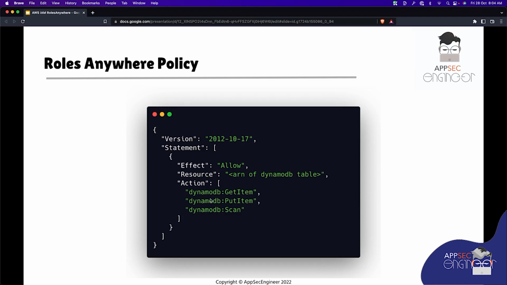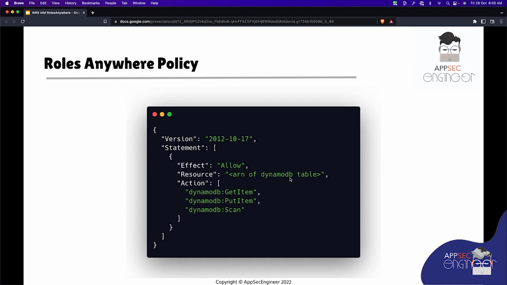It's only allowed to do 3 actions on this table: GetItem, PutItem, and Scan. Nothing more is allowed for this Node.js application against this resource, which is the DynamoDB table. So it's a pretty tightly scoped policy, as you can see, which is really good.